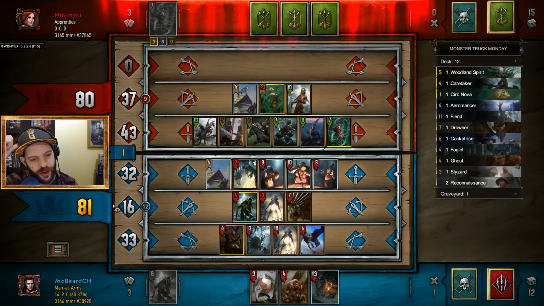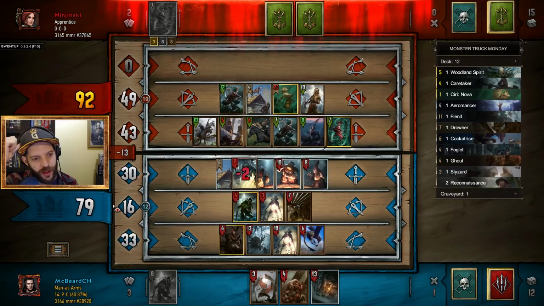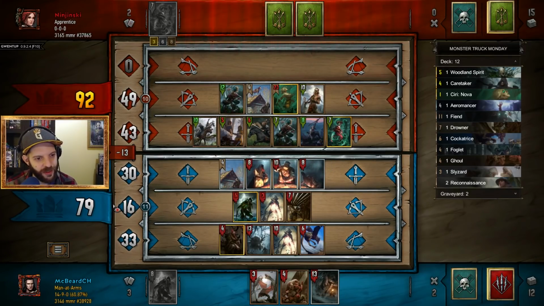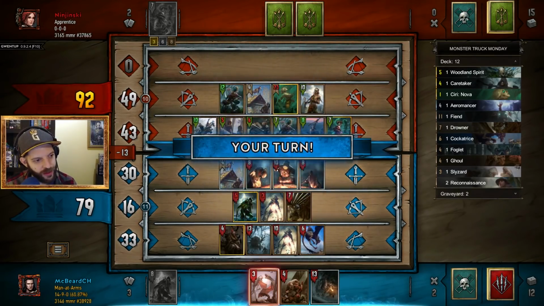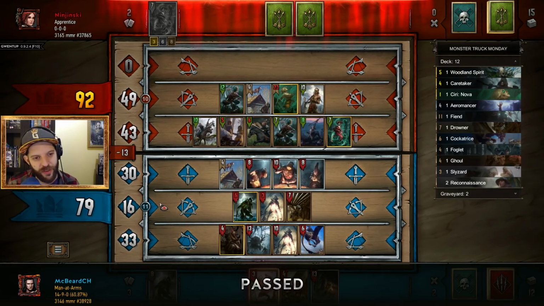But this would do it. Since he didn't remove any of my units, I can't really play Slizzard or Ghoul. You're dead already. And he's played 2 engine pieces here, so this is fine. We'll pass with a card up, 3 cards to 2. It's okay. The fact that we got Siri Nova out of him is kind of huge.